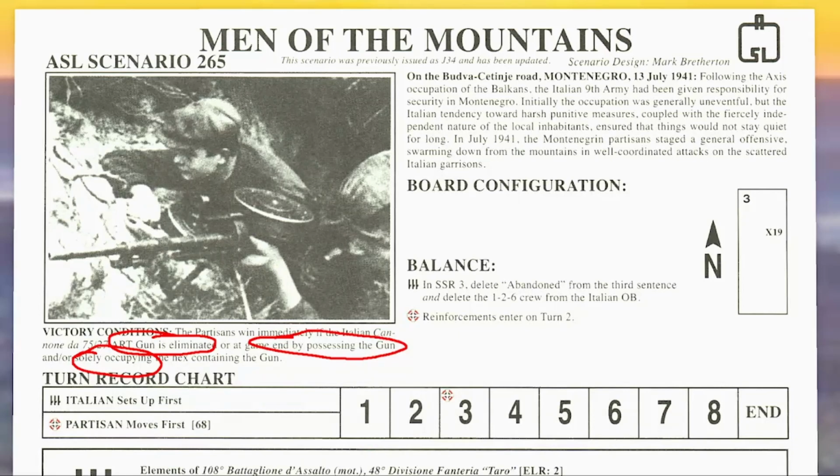However, if you were to jump him into close combat and kill those units in close combat, but do not possess the gun at the end of the game, as the Italians move last, if the partisan is in that hex after a successful close combat, it eliminates the Italian units, and the Italian units can't come back and try to reoccupy that hex, you win the game that way. You don't have to possess it. But if you are solely occupying the hex containing the gun, then also is a victory condition.